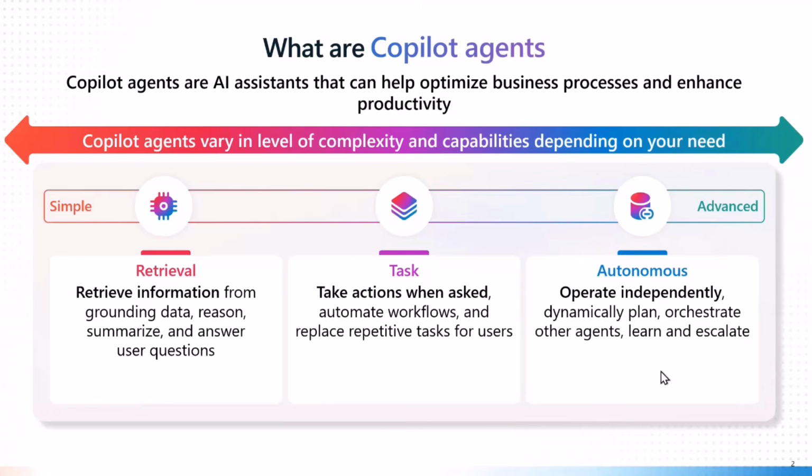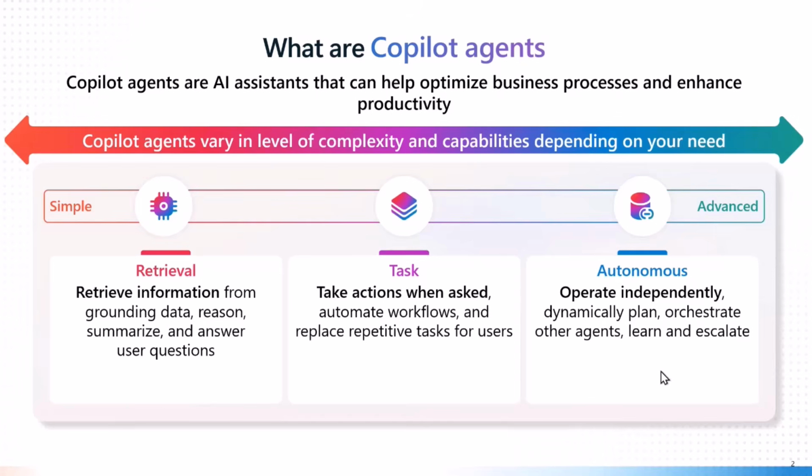The first category is retrieval agents. These are the most common agents. If you look at the spectrum from simple to advanced, which on this slide is left to right, retrieval agents are the simplest kind of agents that you can build. They follow a set of instructions. You give them their personality, their behavior, their objectives. They're very rule-based. They look at a body of knowledge and answer questions from it. Think of a compliance FAQ agent that can instantly surface policies or procedures to an employee.